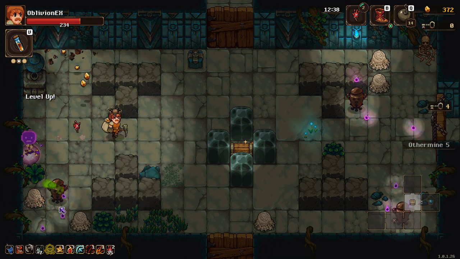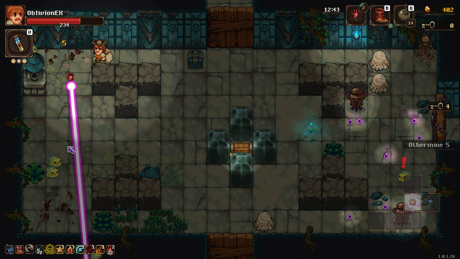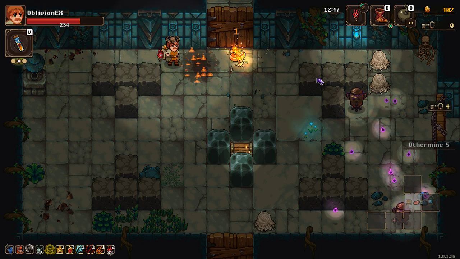Boop. I wonder if the devs know about the swing throw combo yet. I wonder if they know. I wonder if they ever knew. I don't think it's on purpose. I really don't. So we got our rank 2.